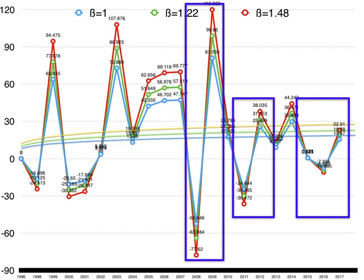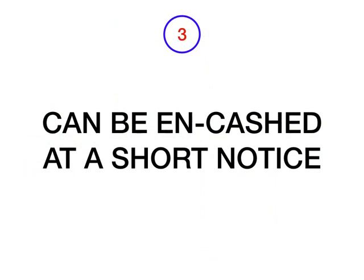The risk-free growth area. They have money, so they say, okay, let me allow this, and I can take it next year, but I'll use this money for fulfilling my goal at a minimum level. The third reason why risk-free growth products will be required is they can be encashed at a short notice. We don't know when emergencies come calling on us, in which case we need money. These products offer encashment at a short notice.